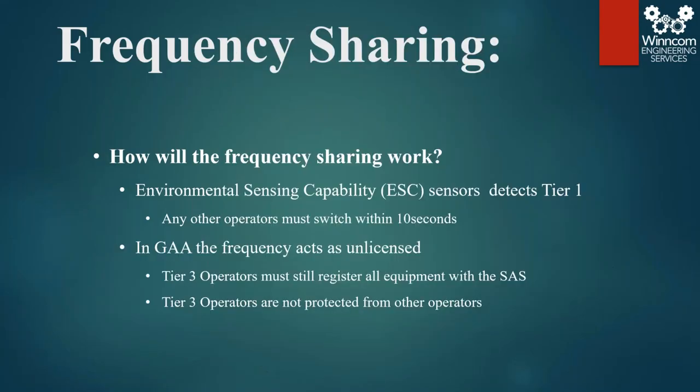Frequency sharing. The good part about CBRS is the fact that the frequency is shared. This allows the spectrum to be used to its fullest capabilities more often. CBRS now allows for the entire 150 megahertz spectrum to be in use. Some Tier 1 incumbents aren't always going to be using the frequency they have. To take advantage of this, when the Tier 1 operators temporarily vacate their assigned frequencies, other operators will be allowed to use it. As we discussed about the naval ships, when they're off the coast, they're not going to use the CBRS frequencies. They're not going to use that band. So they're going to allow other operators to hop on there and decrease the amount of interference for everyone else.